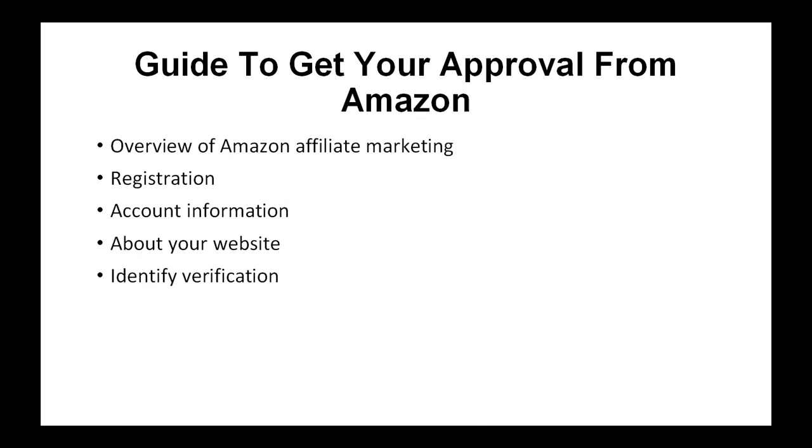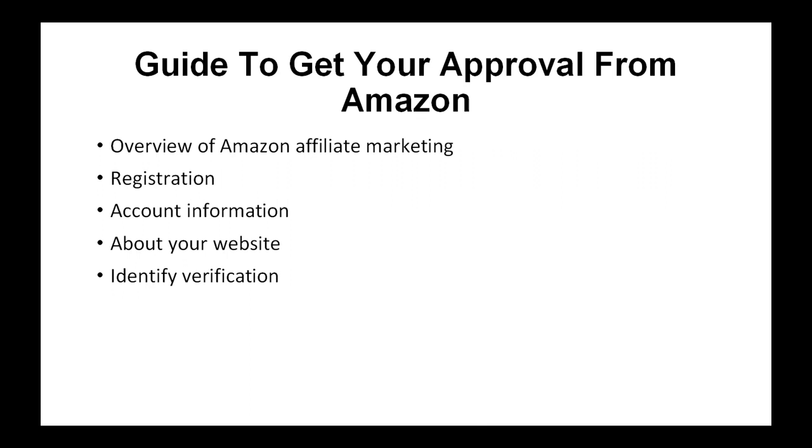To gain Amazon approval after you enter your username and password, you'll need to go through a step-by-step process. The first step is an overview of your account information. Amazon will ask you what your primary Amazon.com account address is. The address that you use will determine where your payments from your earnings will go. The second important element that you need to look at on this page is a verification of the address.